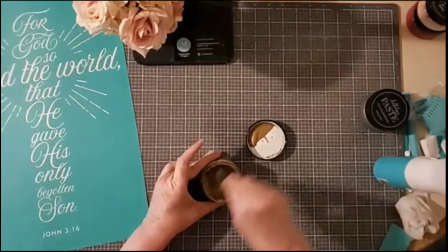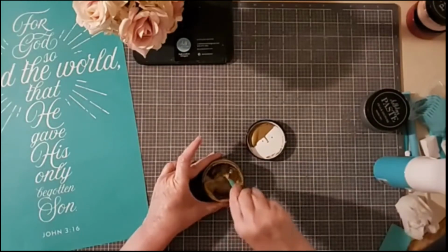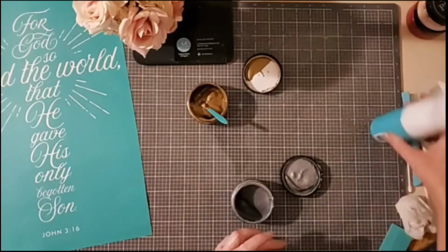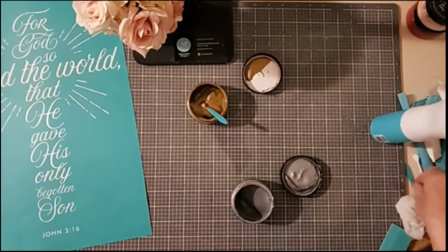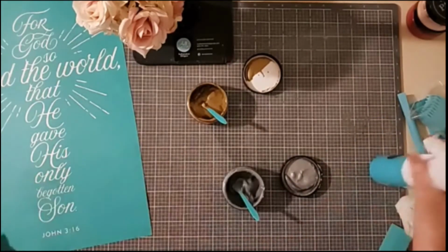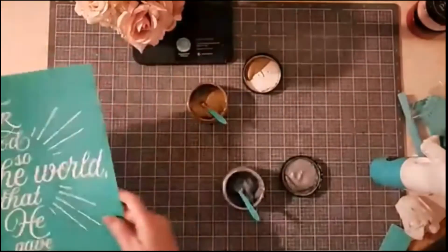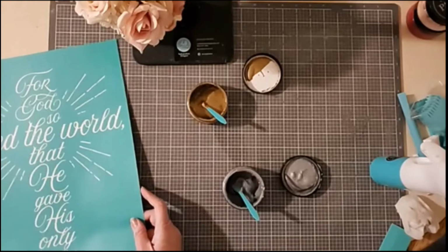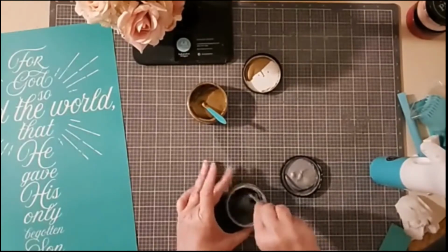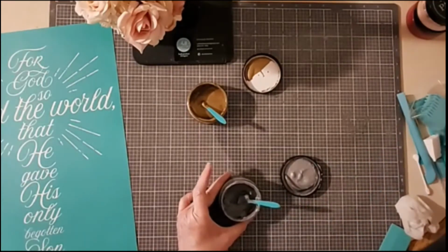So you want to use distilled water so that there are no impurities, and you want to stir up your chalk paste until it's about the consistency of a yogurt or sour cream. Oh, my silver's a little dry too. I was thinking of doing the wording in the silver and then the lines in the gold. Any opinions on that? Or should I do them reversed? Obviously you could tell that I use this paste quite a bit. It's very well loved. The shimmers are just great for adding a little bit of shine to some projects.